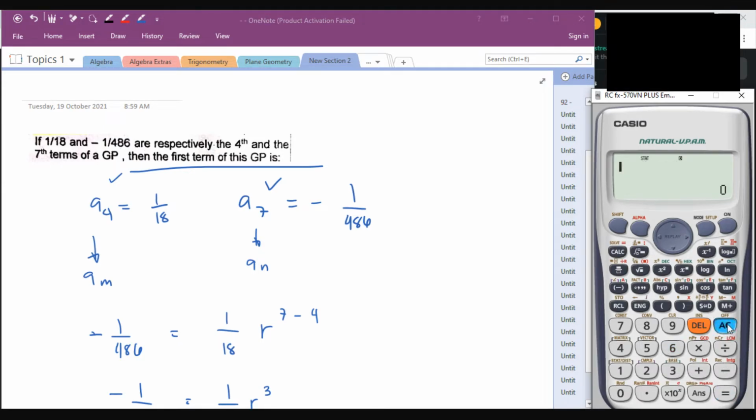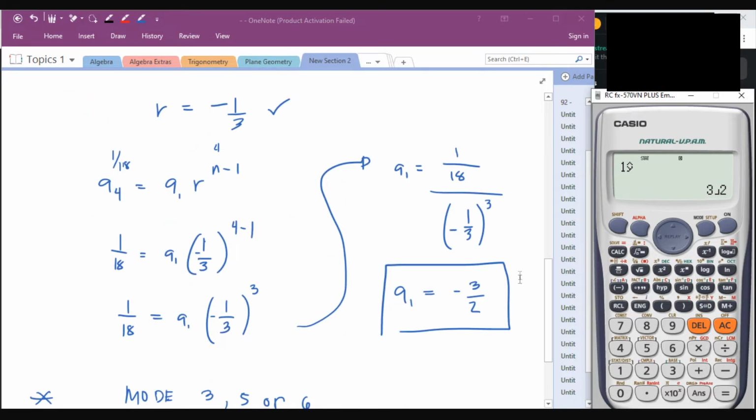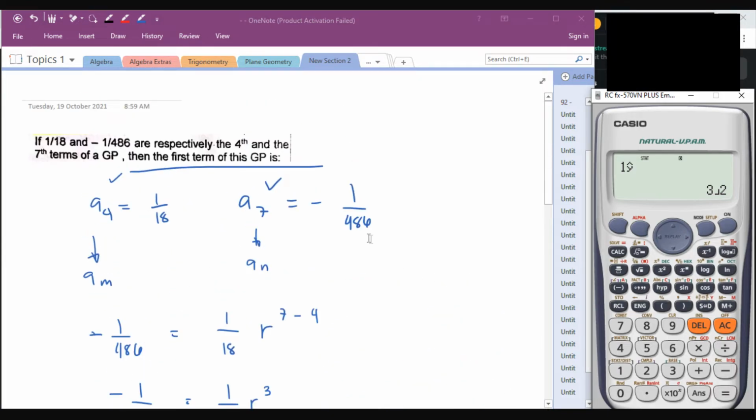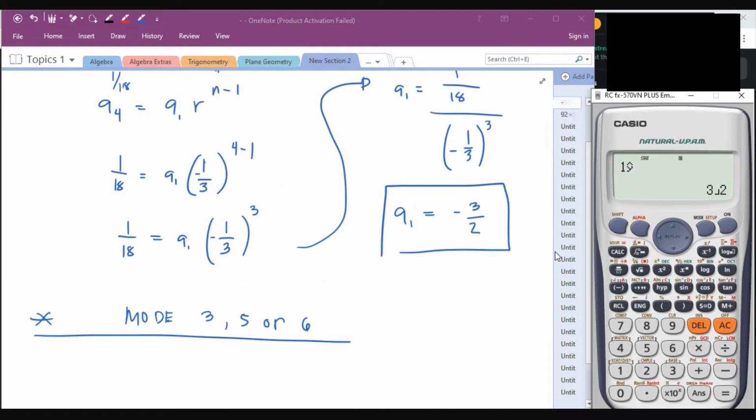Okay? So, AC. Shift 155. Mahanap mo ngayon yung value ni A1. That is 1.5 or 3 over 2. You know, 3 over 2. Na-check mo naman, tama yung sagot. Okay? That is for the checking. Hindi ka pwede maglalagay ng negative value dun. Okay?